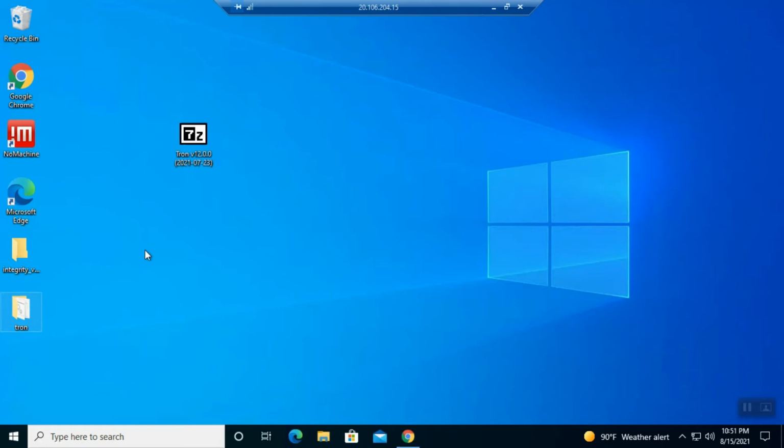Now the next step, the folder we are interested in is this one, which is generated by the script. If you want to use the script once again, this folder is not reusable. It is only used once. So after using it to scan your computer, you just have to delete it.